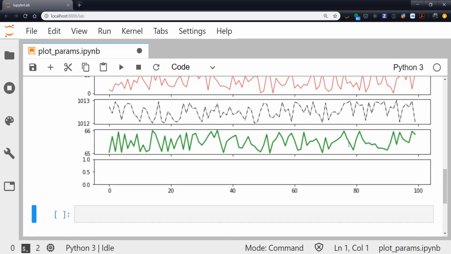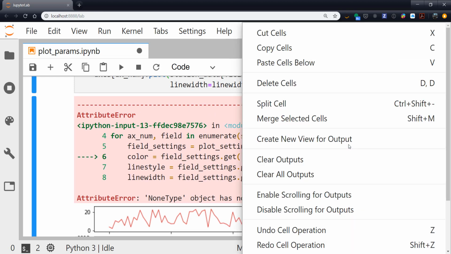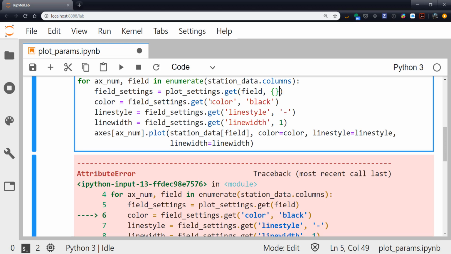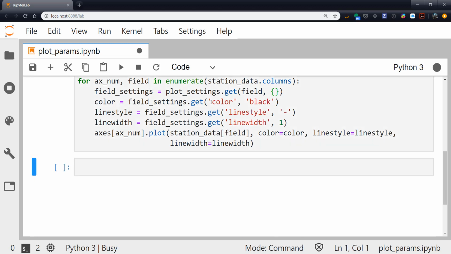And we have a small problem. So when we are calling this field_settings by plot_settings.get, we're returning a None. That's the default that comes back if it doesn't exist. So then we try to call .get on None, and that's not a very happy thing. So let's return an empty dictionary.